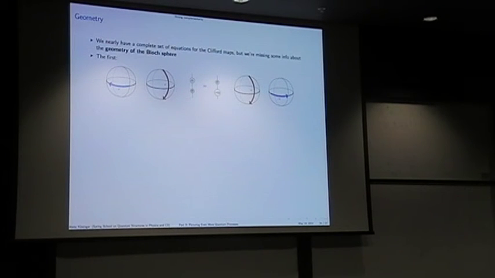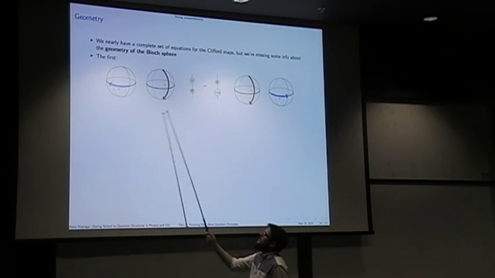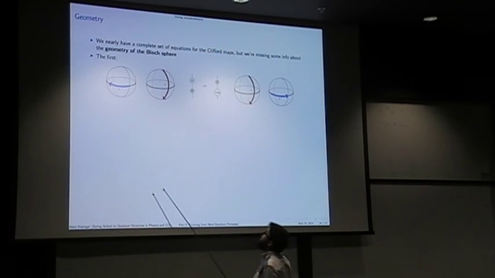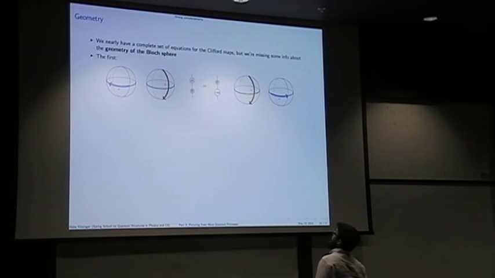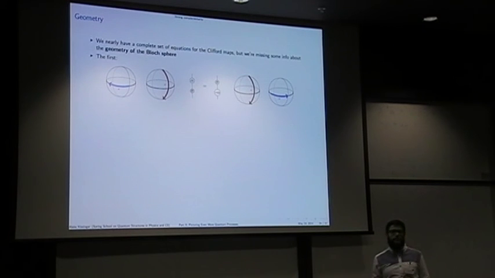So one thing, I don't really know what to call this, but this must be a pretty standard fact about spherical geometry, which is that if I rotate, say, I guess this is clockwise or anti-clockwise, depending on whether I'm looking up or down at it. But anyway, if I rotate by alpha, and then I flip the whole thing upside down, I can just as easily flip the whole thing upside down and rotate by minus alpha. Right? So that gives you a hint that we're working with a sphere, right, this equation.